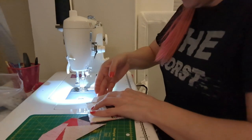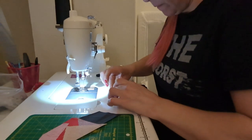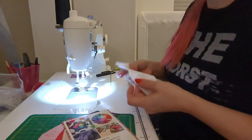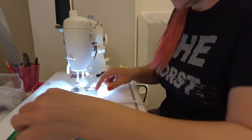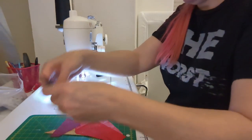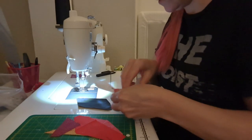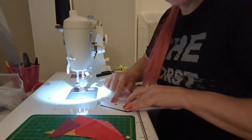So this is the paper I'm sewing onto, and for part of this I have to fold on the lines, so I fold ahead of time. Here's what the piece looks like — it's got numbers one, two, three, four, five, and I sew in order. I also have a cheat sheet over here. I have this washable fabric glue, and I use that on the first piece and stick it down to the paper. So that's piece one in place.